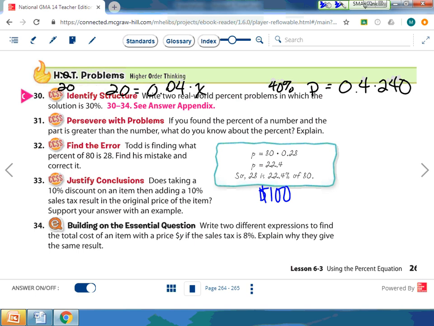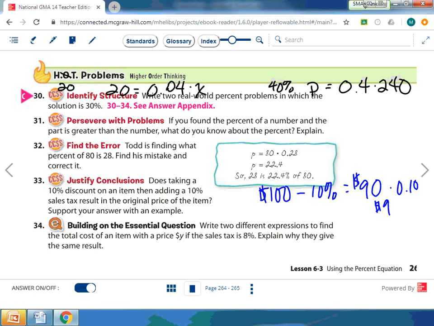So if you take 10% off, it costs $90. Right, so if I take away 10%, that's going to give me $90, okay? But then you have to take 10% of 90 and add it on, so it's 99. Yeah, so 90 times 10% would be $9. So then with the 10% tax, it's only going to bring it back to $99, okay?